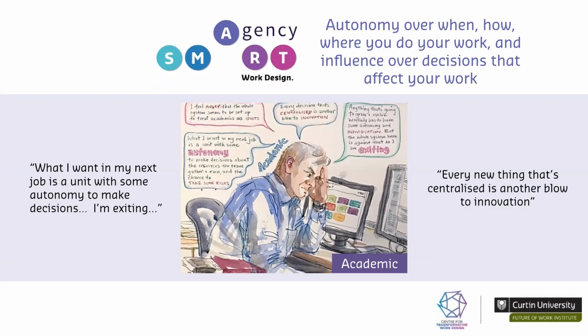Going on now to agency, and as I said before, this is really autonomy, but it's autonomy over when, how, and where you do your work, and also having the opportunity to influence decisions that shape your day-to-day work operations. So what you see here is an academic. And those of you who know anything at all about academics, you know that autonomy is very precious to us. But this is an academic whose university has been centralized. So a lot of the decision making has been taken away from the local academics, and the academic, who is basically leaving, is saying, what I want in my next job is a unit with some autonomy to make some decisions. And he also says every new thing that's centralized is another blow to innovation.